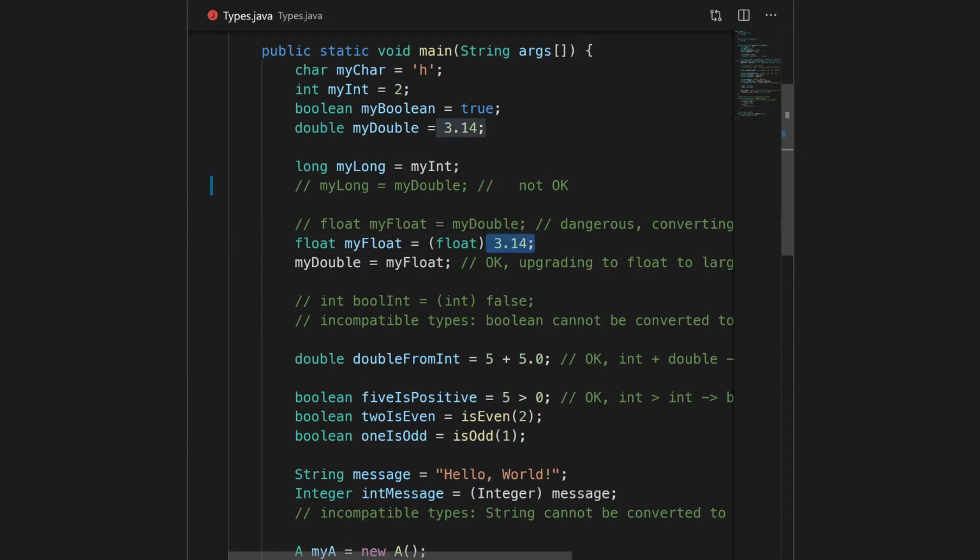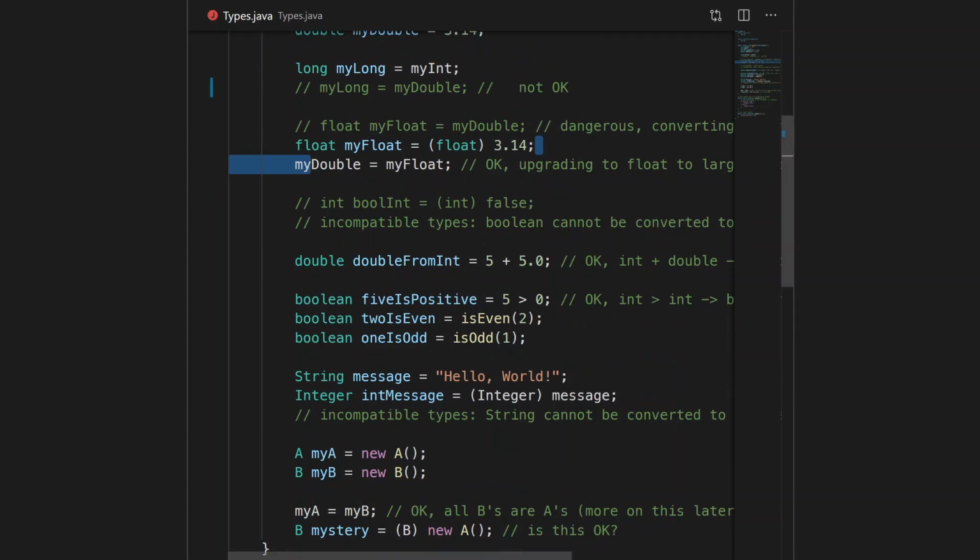There is such thing as a decimal literal, but here you can actually cast it into a float. This, by the way, is the syntax for casting. So if this is a double on the right-hand side, I can put the type that I want it to actually be, and then surround it with parentheses to cast it to a particular type. Now, this kind of casting is not always legitimate, but here, because a double and a float are kind of the same family, it's something I can do.